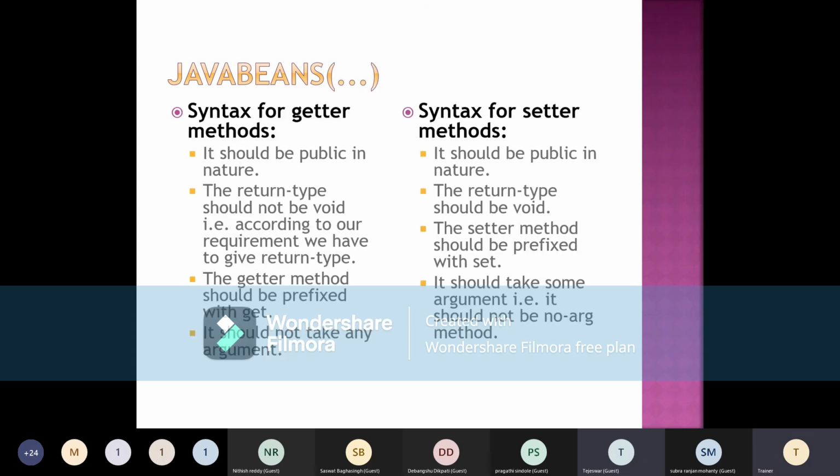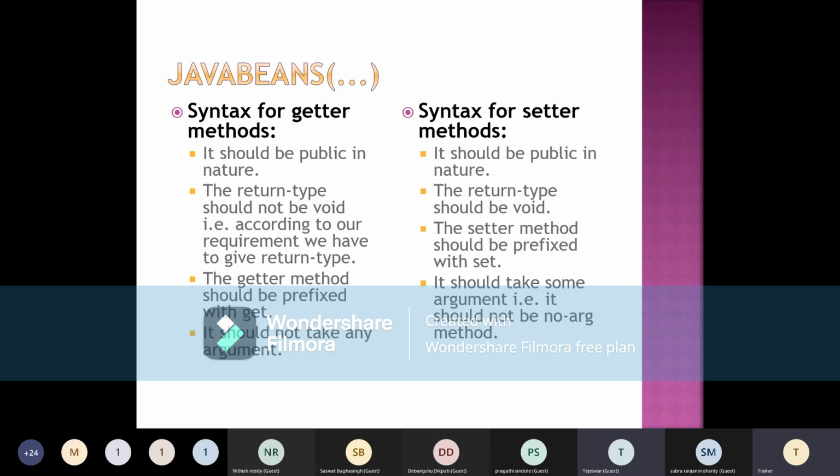Here, the return type should not be void, but according to your requirement, you should give your return type, according to your variable type. The getter method will always be prefixed with get, and it should not take any argument.